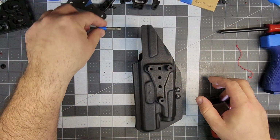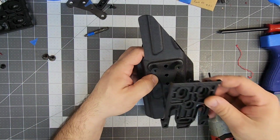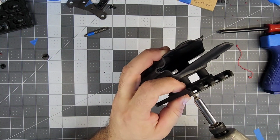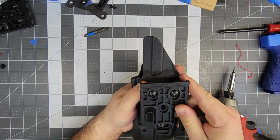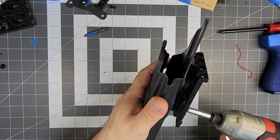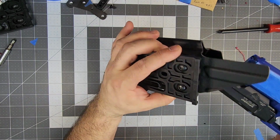And I'm going to go ahead and swap out my bits to our hex bit. And let's get the QLS on here. Let's square it up. And there we are, the Glock 40 and a TLR-9.